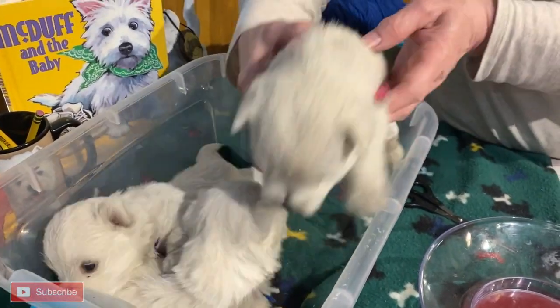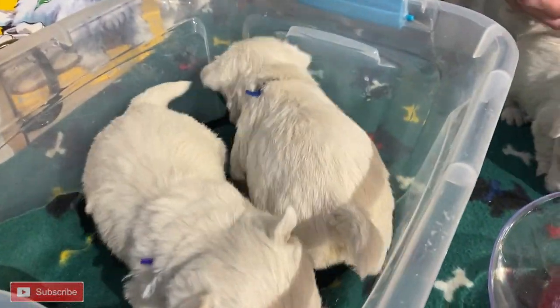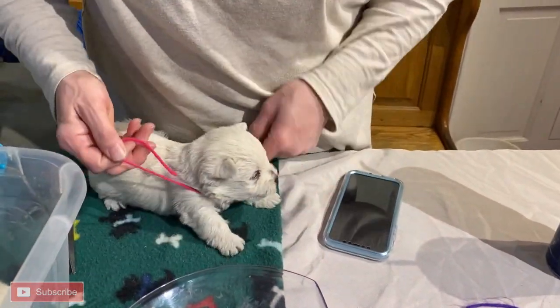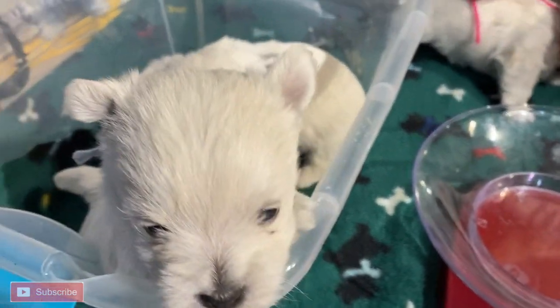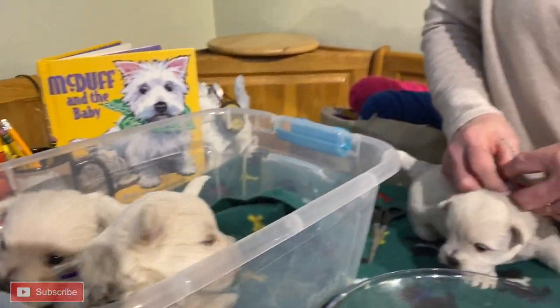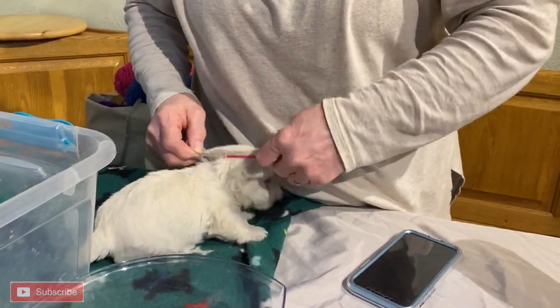You guys are all growing out of the bin. They are. Another one of you guys wouldn't fit in there. Robin's six puppies all fit in there comfortably, but these three are not so much — five puppies. Robin's five puppies fit in there nicely; these guys, well, not so much. They're older too.